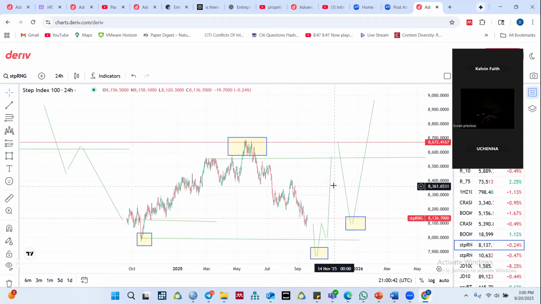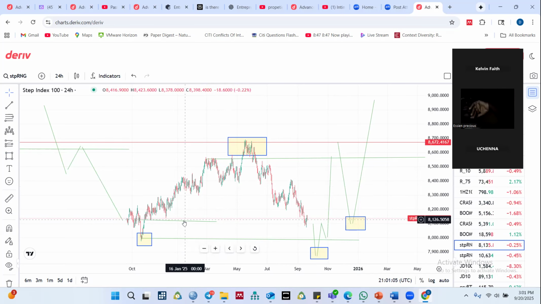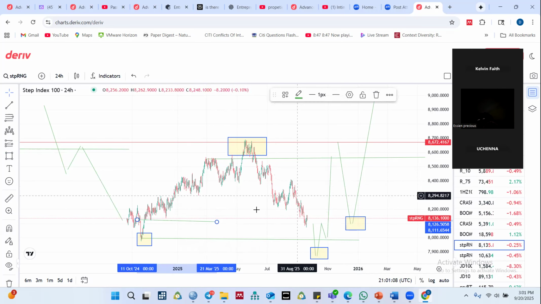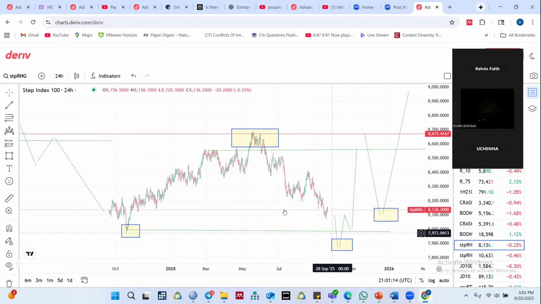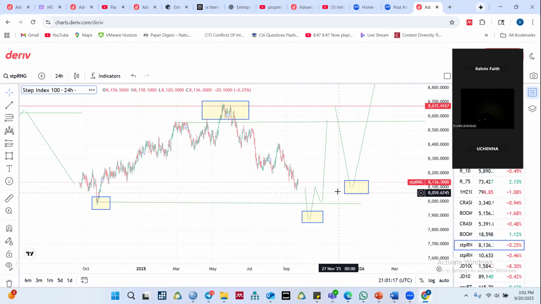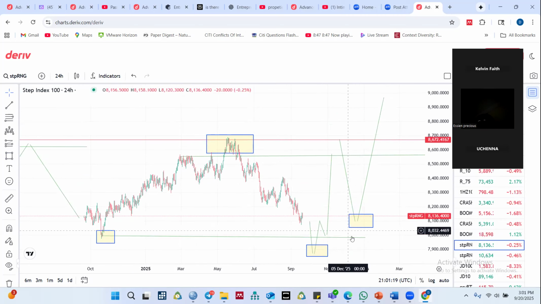So reversals are created on the market in double bottoms, double tops, and head and shoulder patterns. These are the main patterns that can give you a strong reversal indication. Until something like this happens, we are not seeing a reversal on the daily time frame or weekly or monthly. If something like this doesn't happen, either below as price is still going down, or somewhere here, we will not see a reversal.